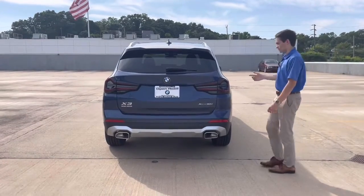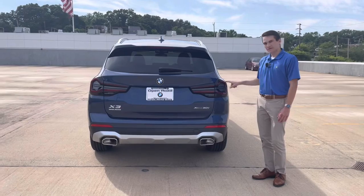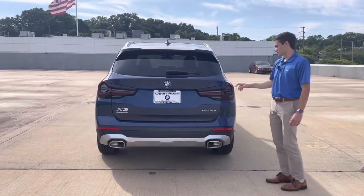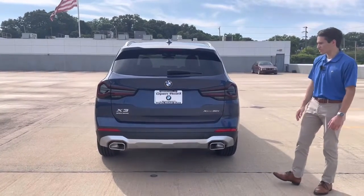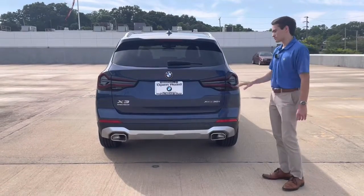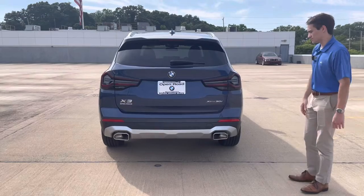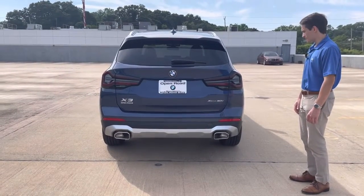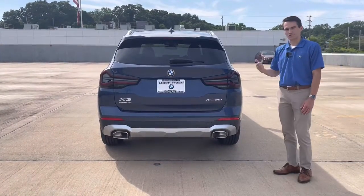All three colors are represented on the rear bumper, helping tie in the silver around the windows and front grille. A big change you'll notice on the 2021 and up X3 is that it received an LCI — a Life Cycle Impulse refresh — in 2021. They adjusted the tail lights, giving them a smoked-out, slightly darker look, and also updated the headlights and some interior details. These new tail lights look really good.